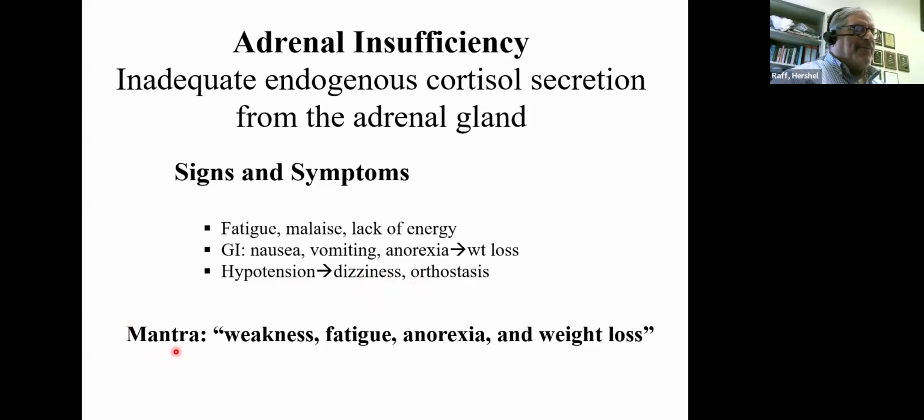But the best way to remember this is if you see the combination of weakness, fatigue, anorexia, and weight loss, otherwise unexplained. Obviously, if the patient has severe cancer or is extraordinarily anemic or something like that, it's different. But if you see weakness, fatigue, anorexia, and weight loss, at least think about adrenal insufficiency. It doesn't mean you have to test for it, but have it in the back of your mind. The largest lawsuit in the history of the state of Wisconsin up until a few years ago that I know of was a failure to diagnose adrenal insufficiency.